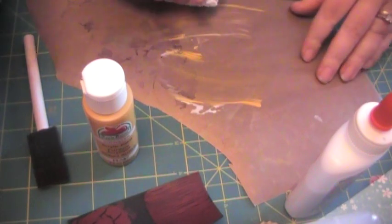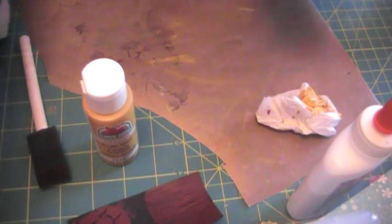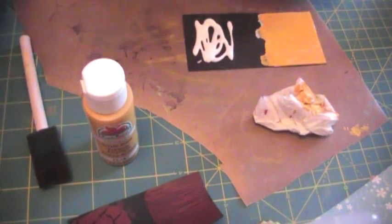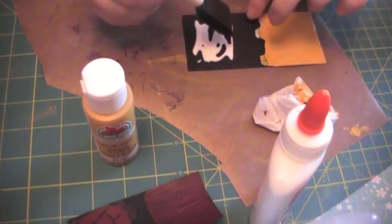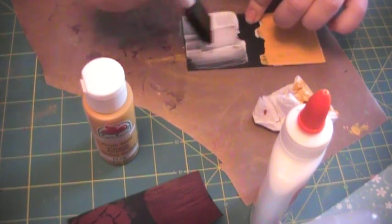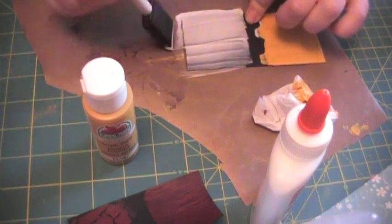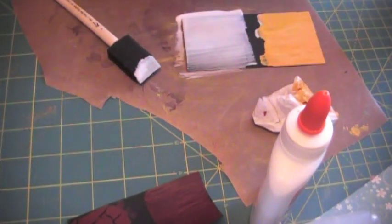Get this cleaned up a little bit and then I'll show you the other side, the other way I did it. For the other side, the process is the same. Just take your glue, put a generous amount on there. One of these foam brushes, and you just kind of paint it on. And this is what's giving it the lines. It kind of turned out like a wood grain. However you use the brush is how the crackle is going to go.